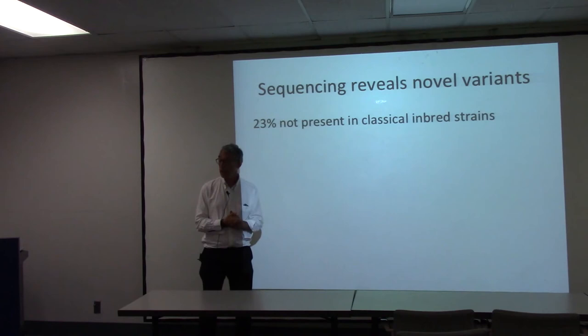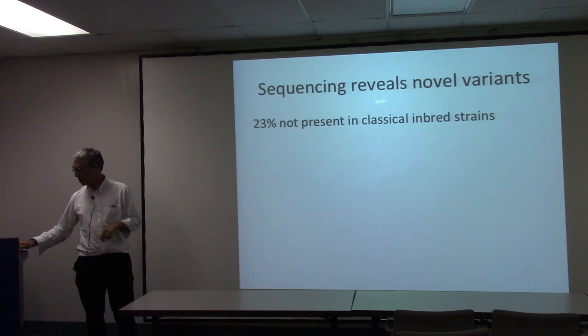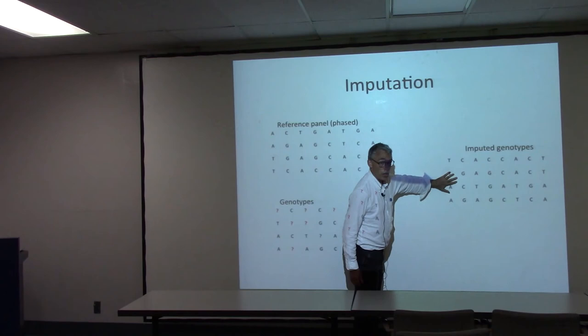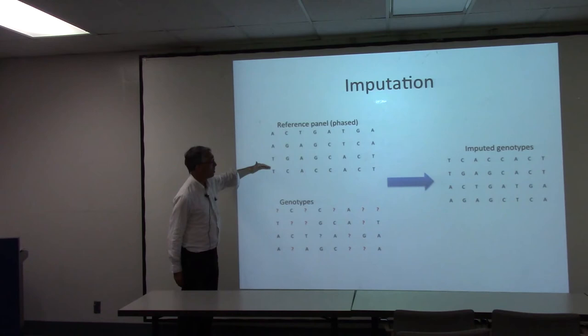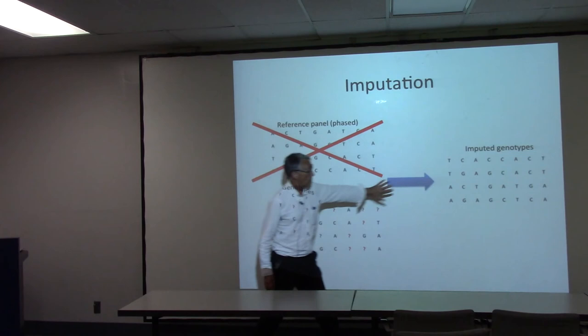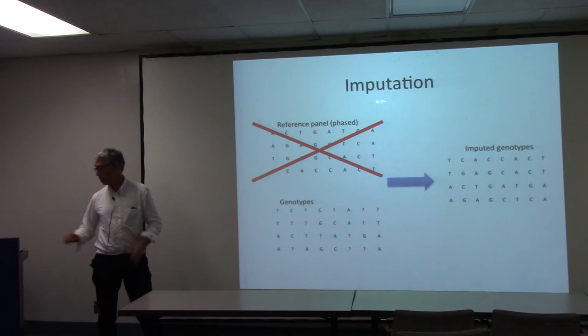We didn't just give up and use single-marker analysis. We thought about this and came up with the following suggestion. Normally if you have a missing data problem, you'd use imputation: if we have genotypes we don't know where they came from, we can work out imputed genotypes by reference to a reference panel — haplotypes that we know. But we don't have that reference information either. So we're going to try and go from observed data to imputed genotypes without that reference panel.